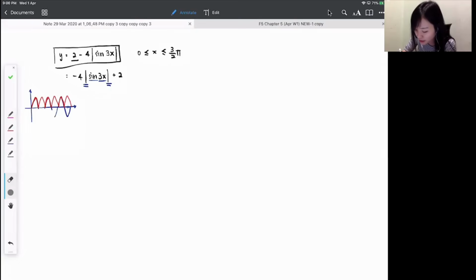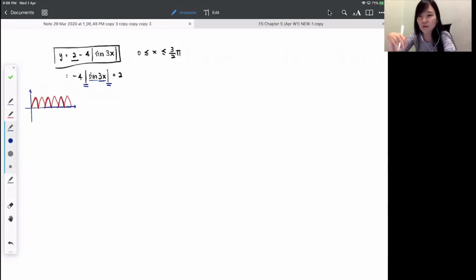So I will erase it off. Normally I will put a dotted line, but this question has a lot of things to do, so I will just erase it off. So isn't it like that? I have already done drawing modulus sine 3x. Everything I underline, I have already drawn, okay, my dear? So next, will you go to plus 2 now? No, you should do the negative 4 first.